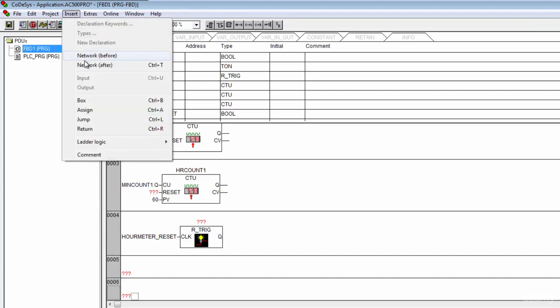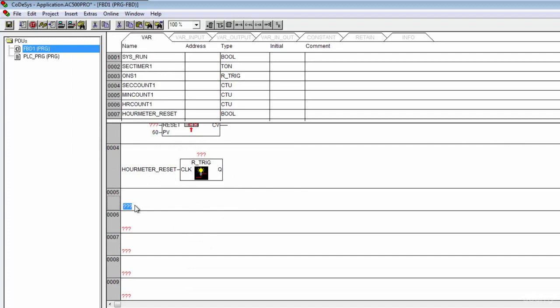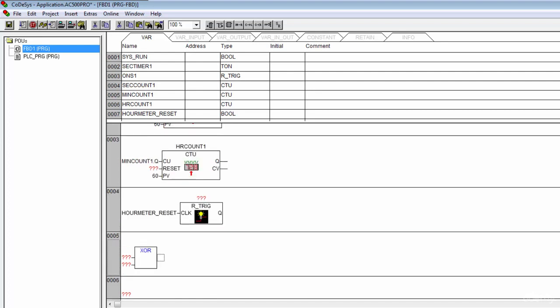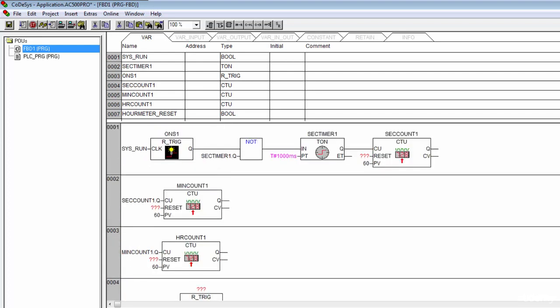So let's create another network after, and it looks like we're going to need even more of these guys. There we go. And right here, let's click on this box over here to the right, and let's go ahead and try to create a box, and let's see if there is an XOR. So let's go ahead and see what these two conditions are that we want. Well, this is going to be used to reset my accumulator. So if I scroll up here, I've got my SecCount1, and I want something that's going to reset that.